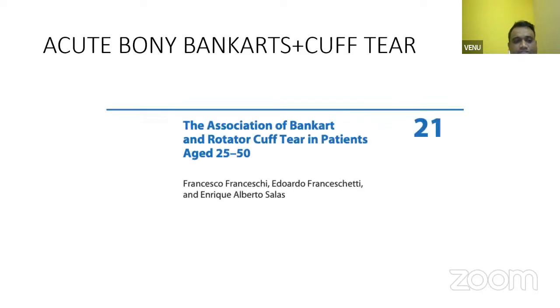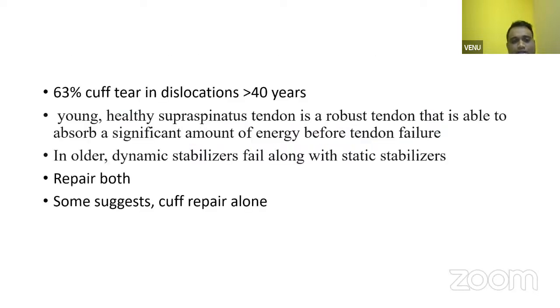So coming to the review of literature, this is a very rare case scenario with a 70-year-old male having a large bony Bankart lesion and a massive cuff tear. So we searched for the literature, but there is very little literature available with this kind of a scenario. The association of a bony Bankart and cuff tear is very rare in younger patients, but there is a 63% chance in the case of patients more than 40 years who are having dislocations.